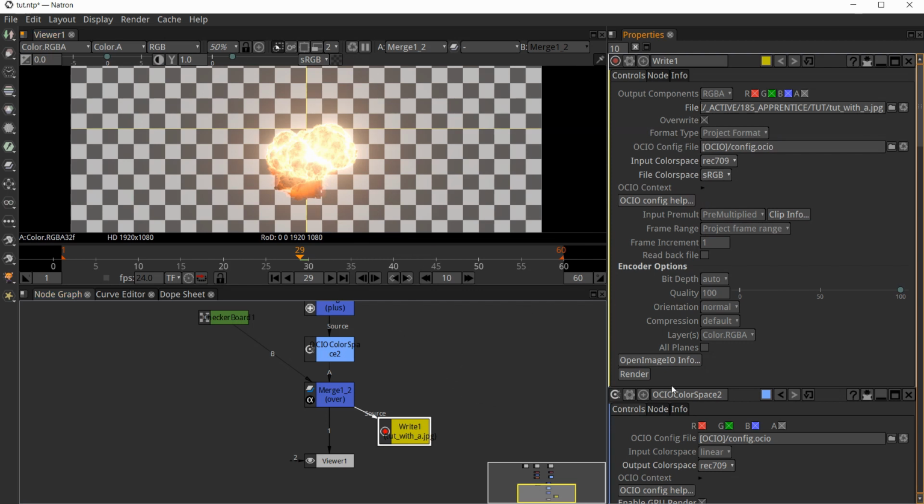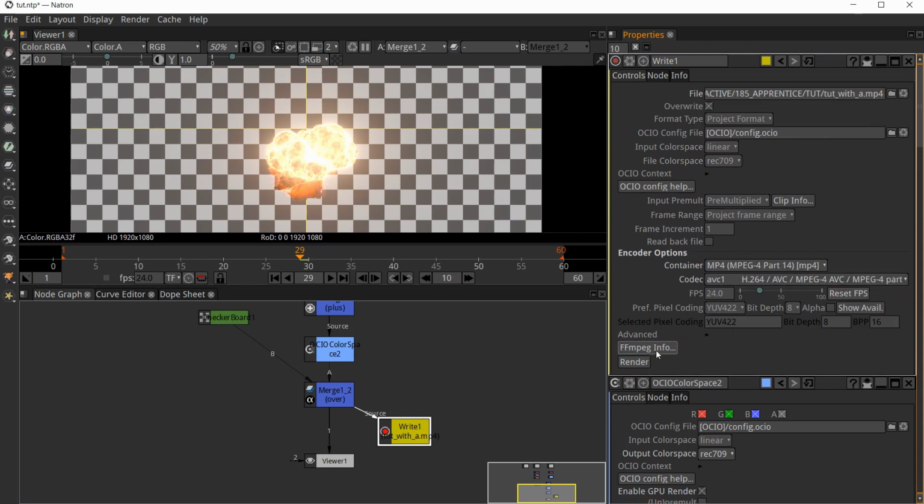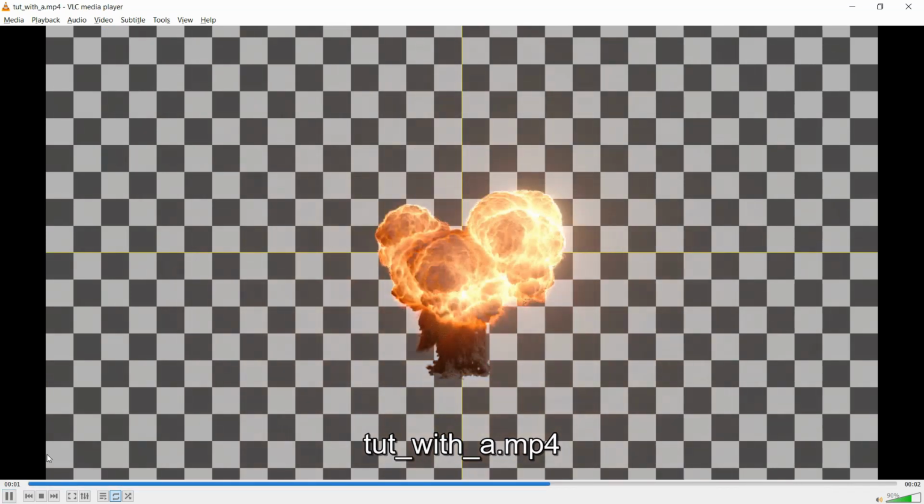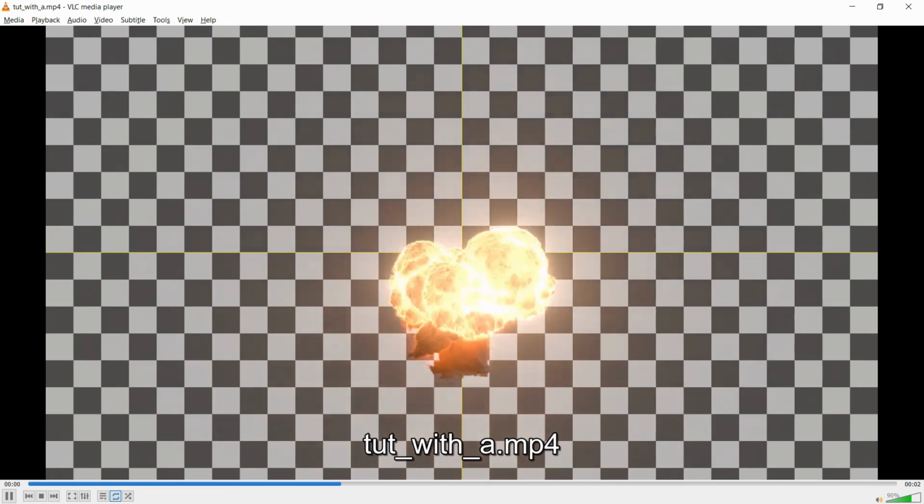In fact, before I export it, I just want to mention that if you go and change this from JPG to MP4, everything changes here, okay? And you can choose what you want, and all of the formats are here. It's a pretty good renderer, to be honest. So I'm just going to render this out, and I'm going to come back. So it's rendered now, and here's the result. Okay, pretty good. I think it looks pretty cool.